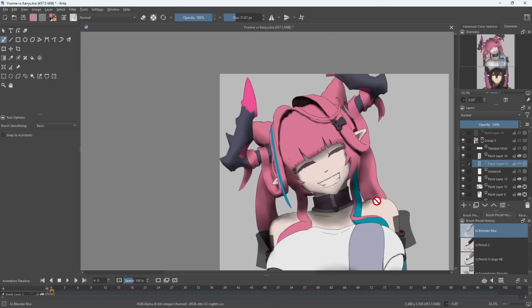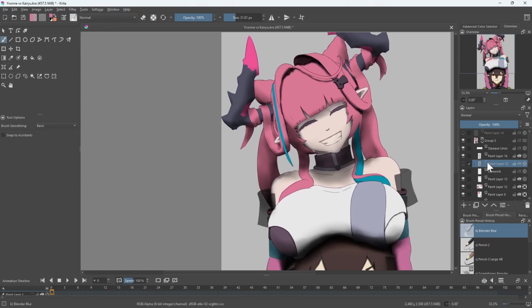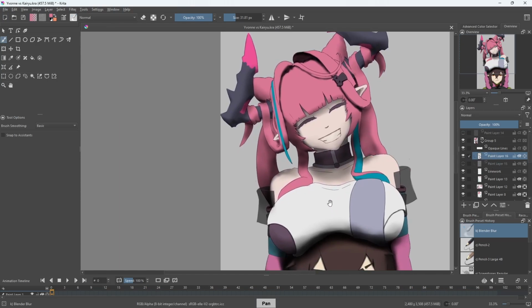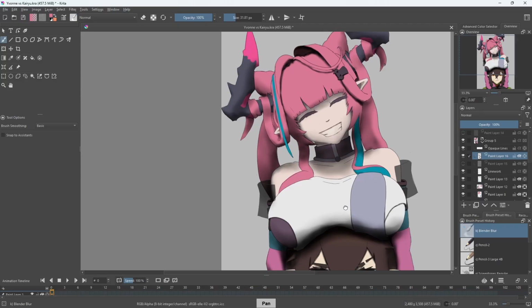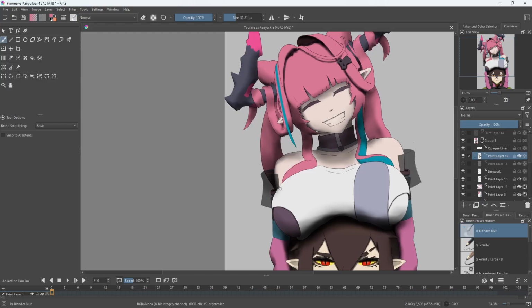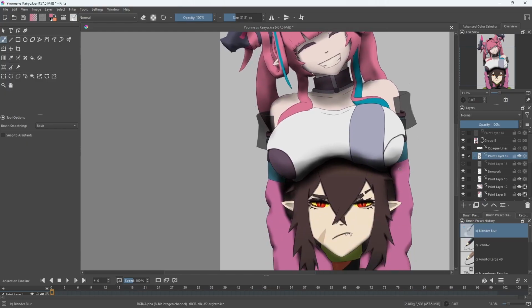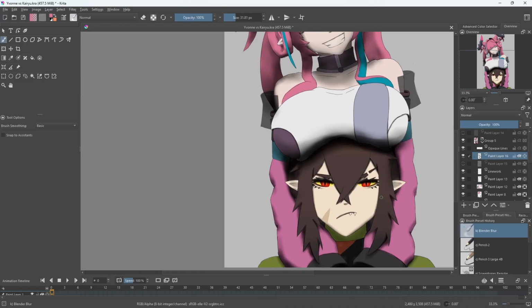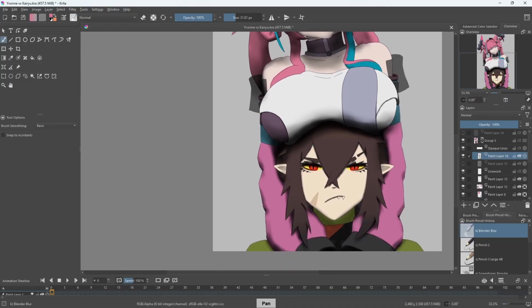Now let's check this layer. I did a similar thing. This one isn't as heavy on the shading though, because it's from the top down, so I didn't give everything a shading. Alright.